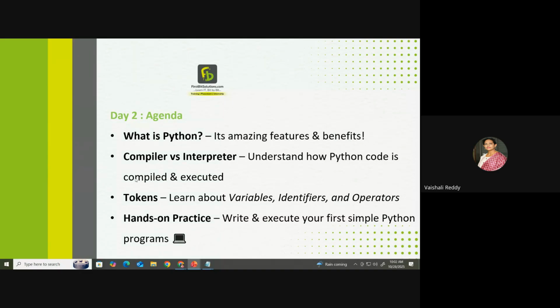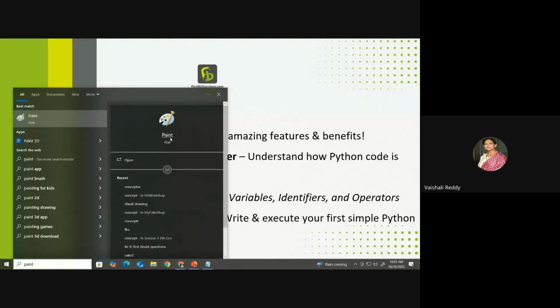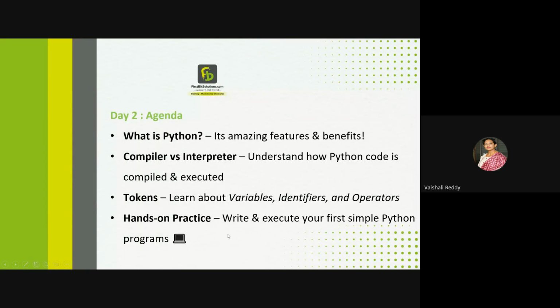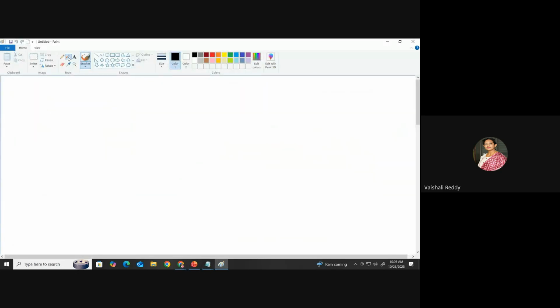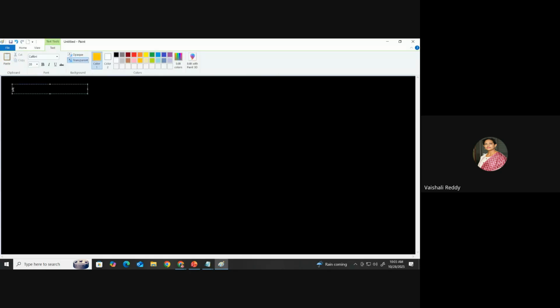So the very first point is, what is Python? First of all, let me know my audience. Can you all write down in the chat box, are you already aware of Python? If yes, how would you rate yourself in Python? If you know each and every concept, you may say, I can rate myself 10 on 10. If you're completely new to Python, you may write 0. If you have some basic idea about Python, maybe you can say 2 out of 10. Just put in some number out of 10 in the chat box so that I understand my audience.